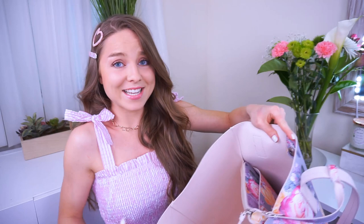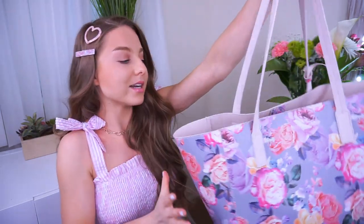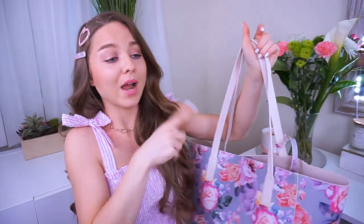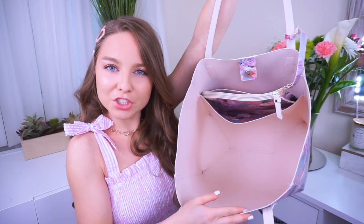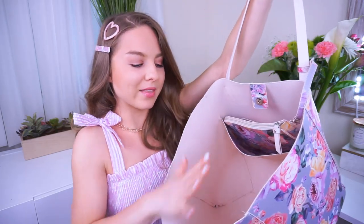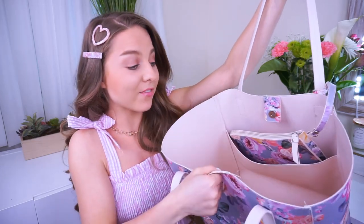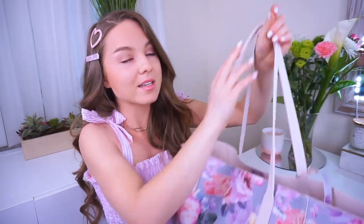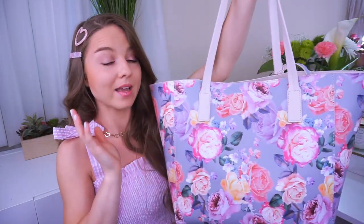That was so nice. This was like $25 at TJ Maxx. I also found them at Marshalls. There's a couple different prints, so I just love this. It held up so well. Prior to this, I had a zip up bag, but it was floppy, had no structure, and it was black on the inside, so I couldn't really find anything. So this is nice because it has that structure and form, and you can easily pack things in here. I'll show you how I pack things in here with these amazing cubes that I have next. But definitely a designated, sturdy, durable travel bag that you can always count on and has the space that you need is a must-have.